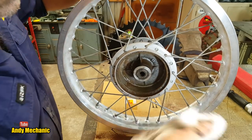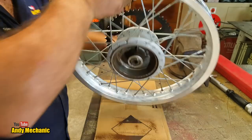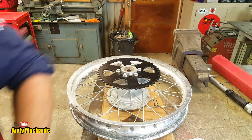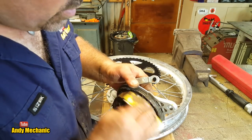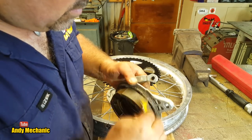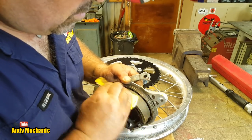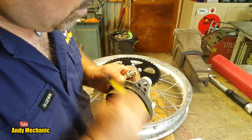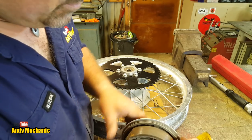Right, that'll do. Perfect. Well, you know what we should do at the same time? We should do the brake shoes. There we go, it's still got a bit of rust transferred across to these as well, so we'll just give those a quick sand off. Cool, yeah.